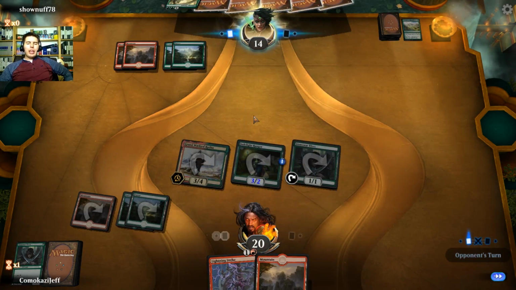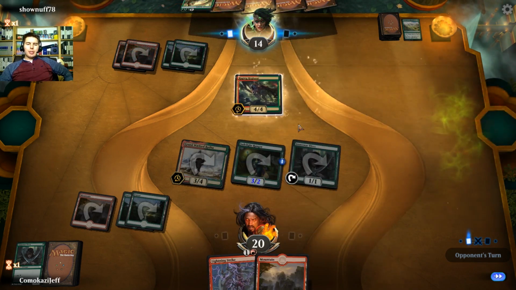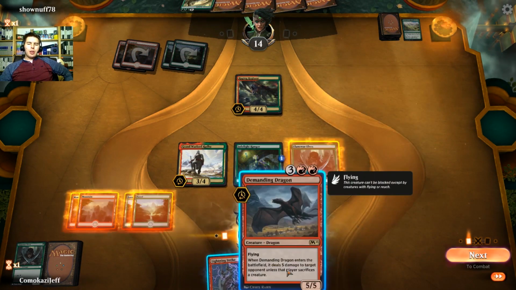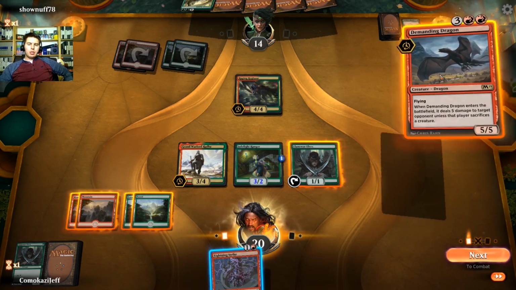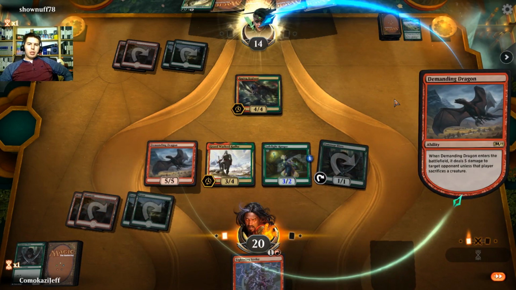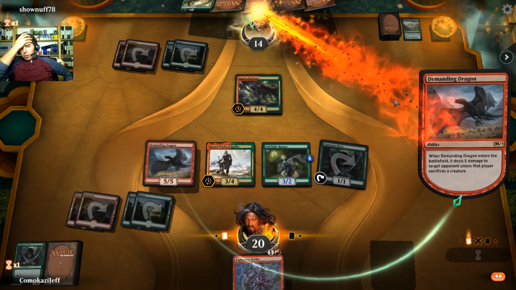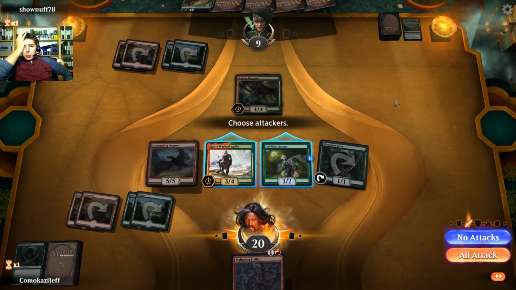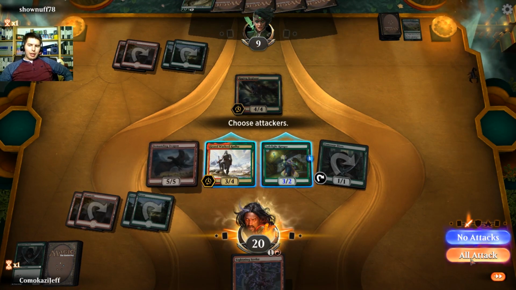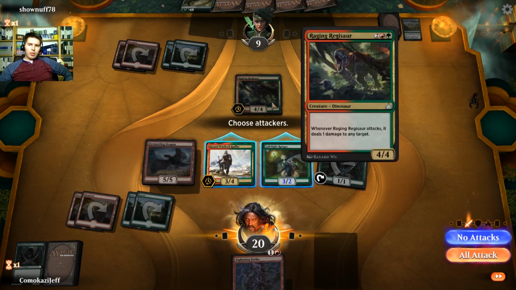I mean, we can do it in future turns, so I think we're just fine right now. Hopefully we can play something big next turn. Demanding Dragon. All right, so get down our Demanding Dragon. So they have 4 mana down. So if we swing in, we get 2 mana, they take 3, we do 3 more, and we have lethal in the next turn. We could even kill the Raging Regisaur.